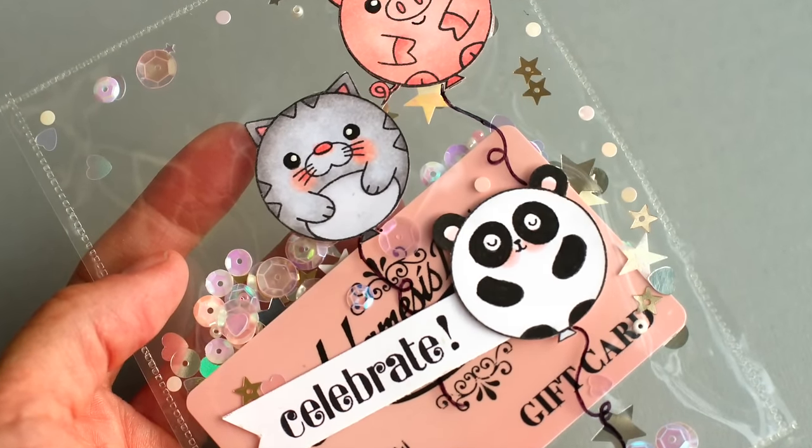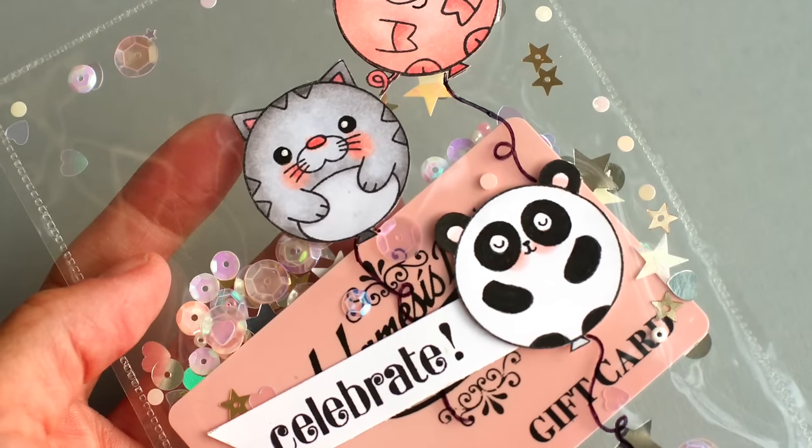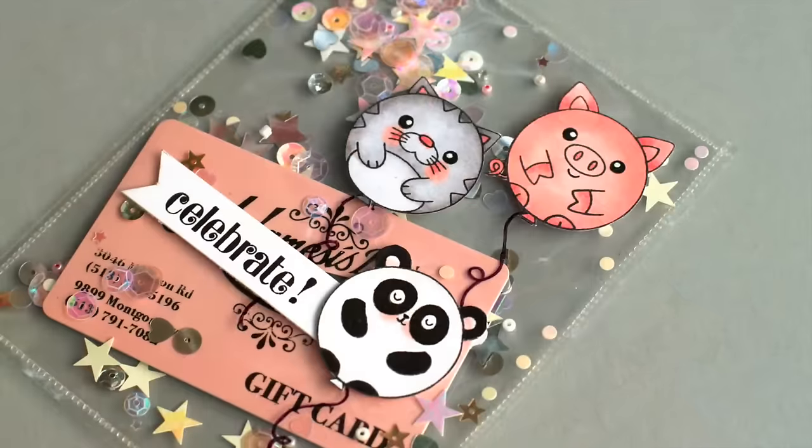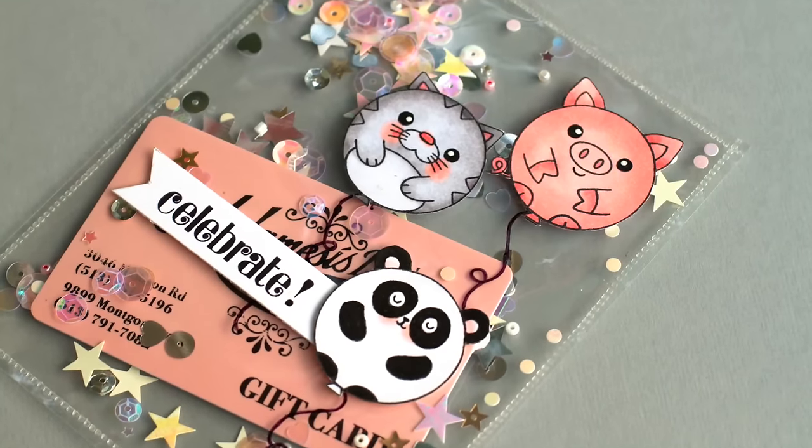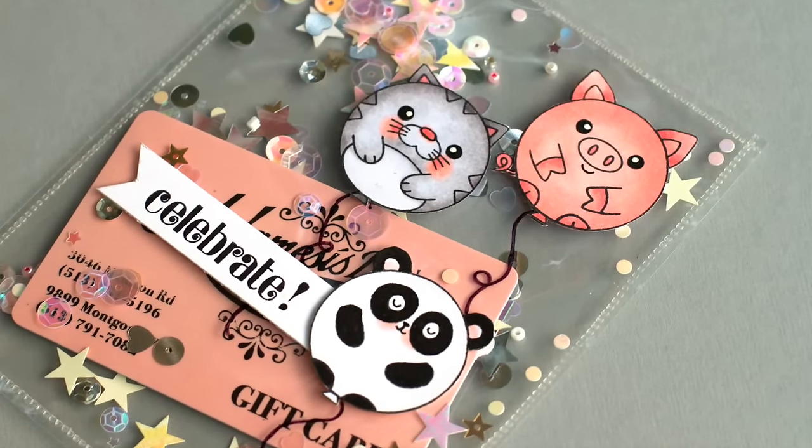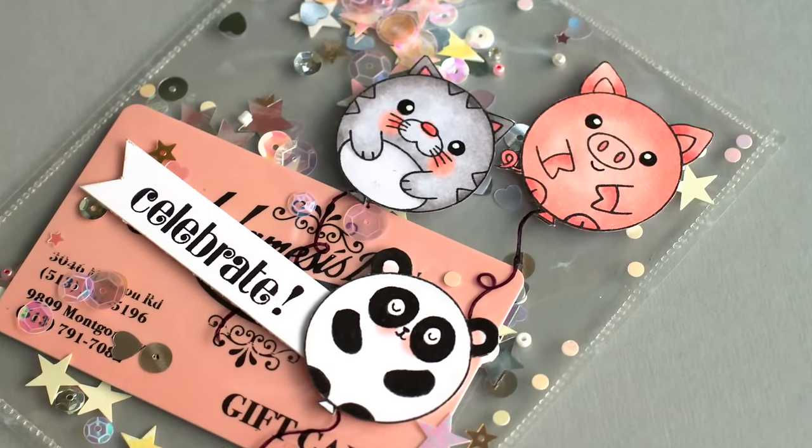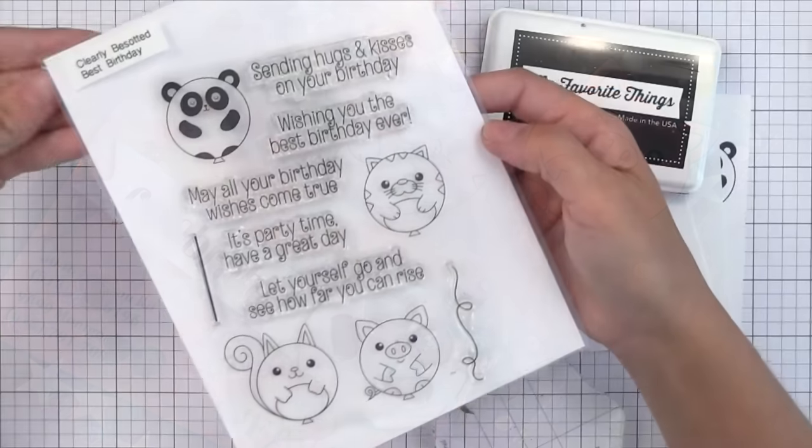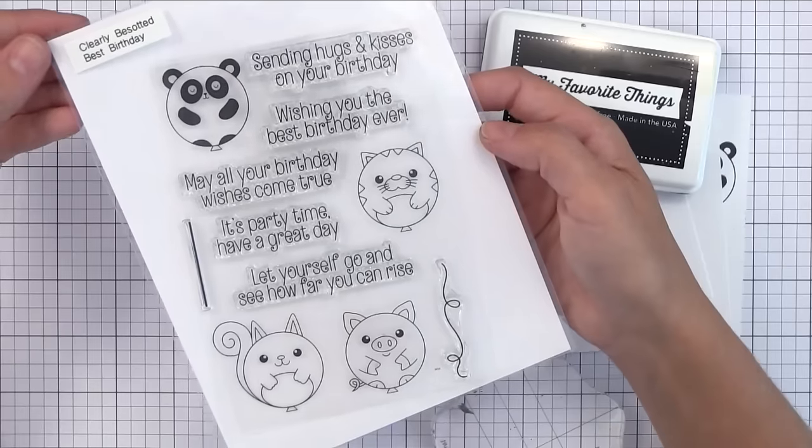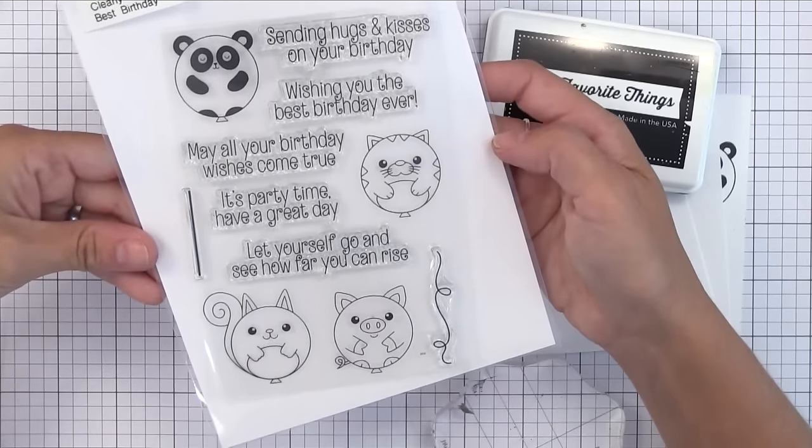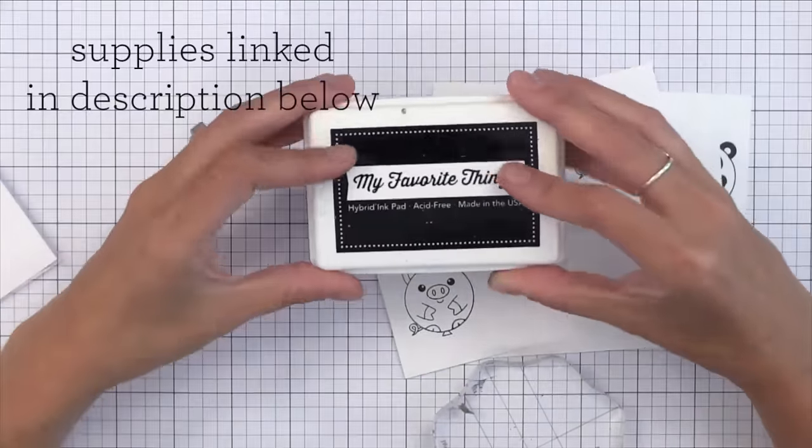So I've wanted to make a card that was completely made up of a shaker pocket for some time now. I used to do this with vellum in the past. So I'm finally getting around to it and this actually holds a gift card inside. Let's go ahead and get started with our coloring. I'm going to be using the new Clearly Besotted Best Birthday Set. I just thought these birthday balloons were so much fun, these animal balloons.